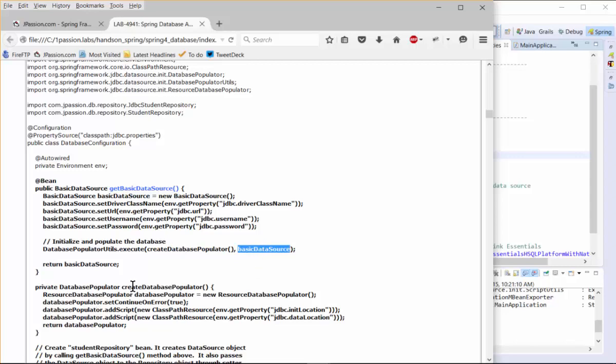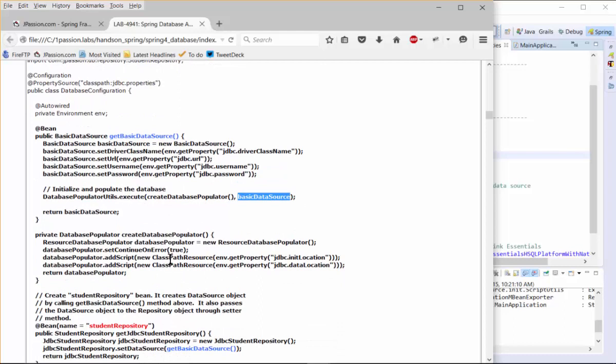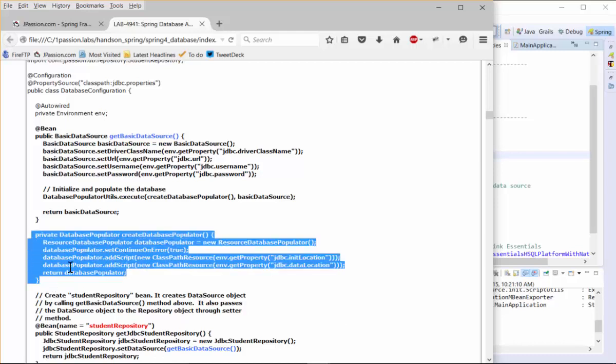Okay, so database populator, create database. It's actually this create database populator, that is the method of this guy. You can think of it as a utility class.